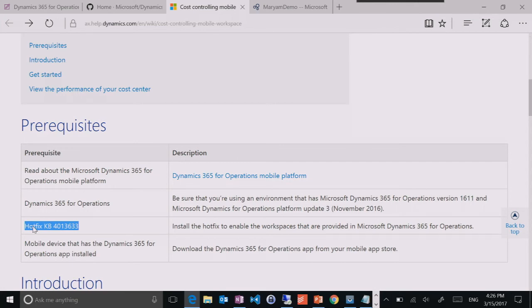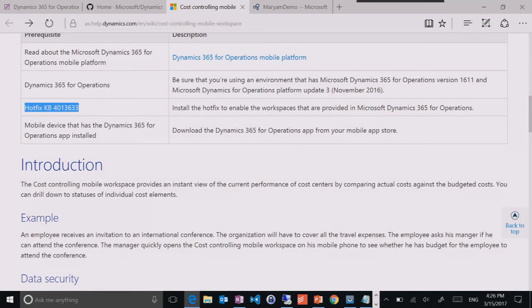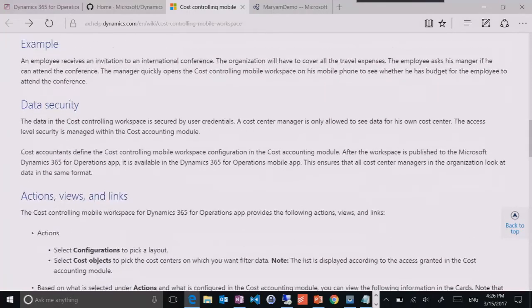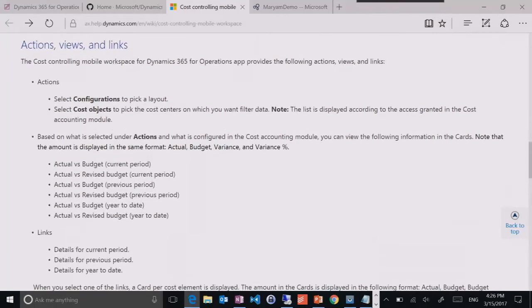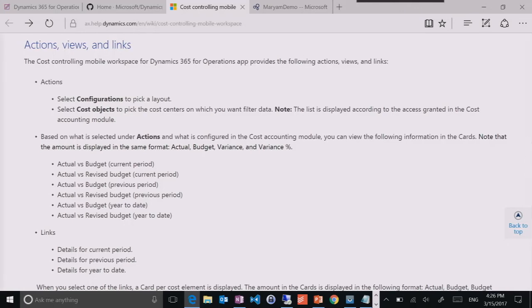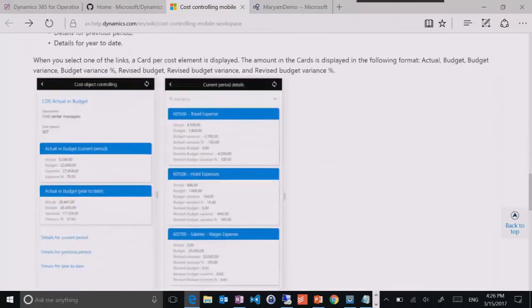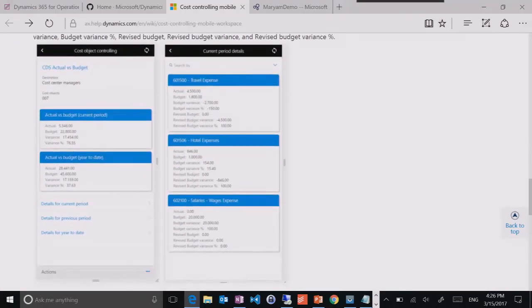And then the users can download the mobile app from the store. It'll go through things like what's the functionality that we're providing, what's the data security, what are some of the actions that are available in terms of the functionality exposed by the mobile workspace, screenshots to give you a sense of what's in it.